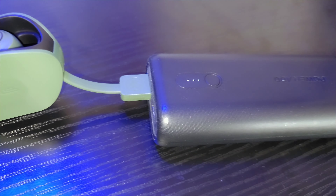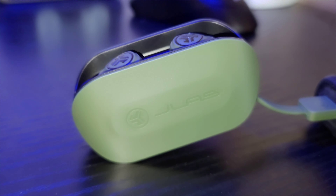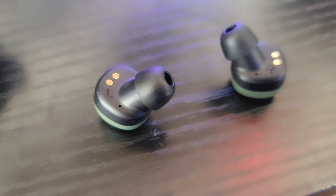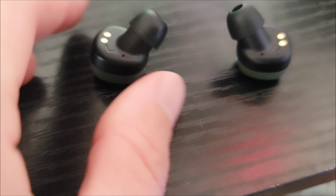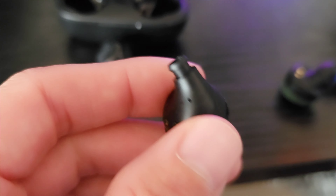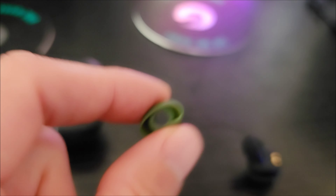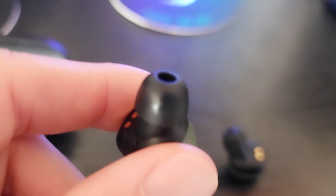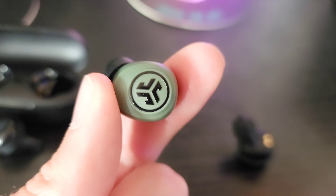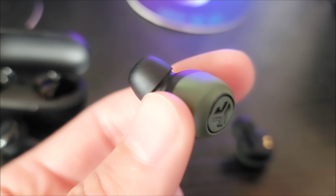These are actually probably one of the first earbuds I received that didn't come fully charged. I plugged it into my power bank — that's one easy way to charge on the go. I also ended up removing ear tips from another pair of earbuds — my QCYs — because those fit on here perfectly. I'm pretty sure the logo on the ear tip is actually causing it not to seal around my ear, making the earbuds sound really terrible. I tried the large tips — way too big — and the smaller ones didn't fit better either.